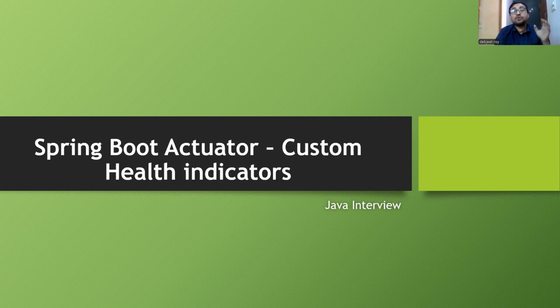Then Spring Boot Actuator. How are you maintaining the health of your REST endpoints? To maintain the REST endpoint health, we have to make use of Spring Boot Actuator. After implementing Spring Boot Actuator and going to a particular URL like slash actuator slash beans, there can be various types of URLs available to get visibility of the current health status of your application. This type of question can also be asked, like, can you create your own custom actuator? After implementing Actuator, what kind of URLs can you visit and what will you see there? What's the importance of implementing Spring Boot Actuator? These are some of the variations of questions that can be asked with Spring Boot Actuator.